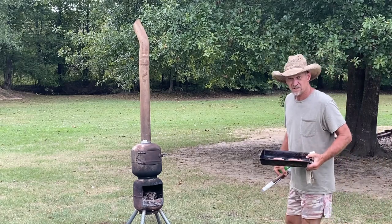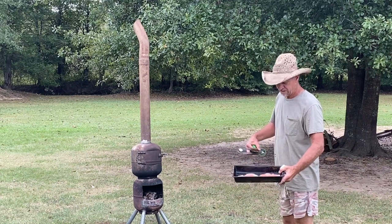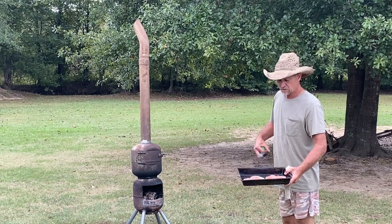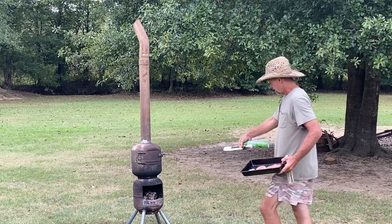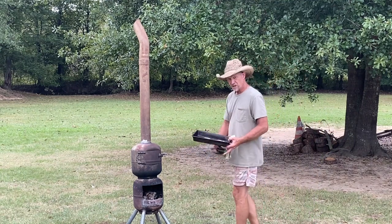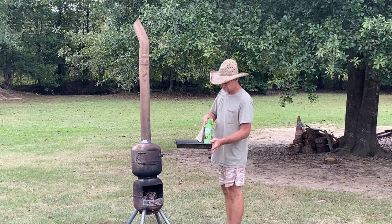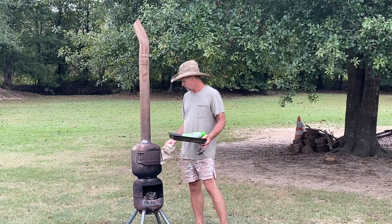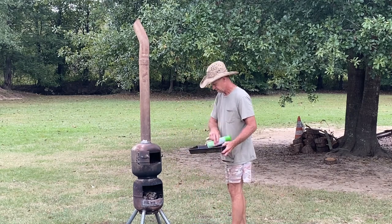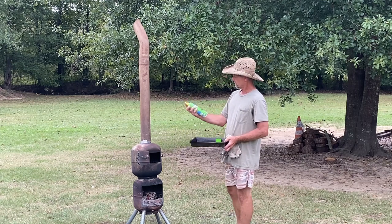All right, guys, I may have messed that squirrel up, but we got some pork chops here. Put a little olive oil on them, sprinkled them with Tony's Creole. Since my fire is so good and hot here, I ain't gonna let it get me down. I'm gonna try something else. It's starting to sprinkle rain, but I'm gonna spray this grate in here with this canola oil.